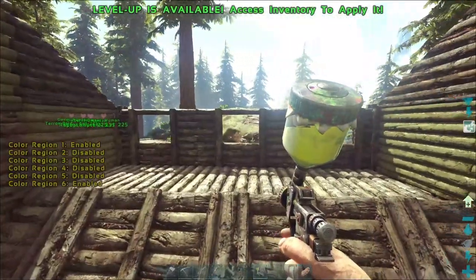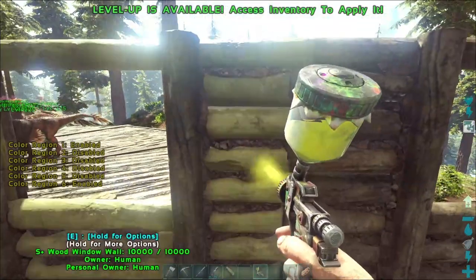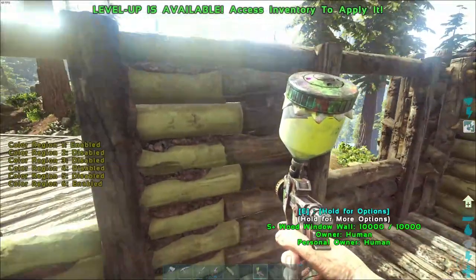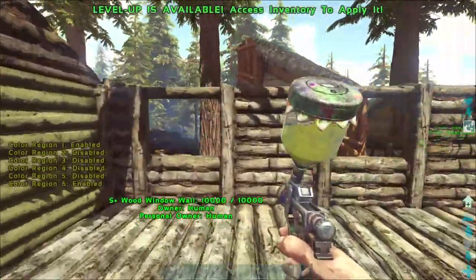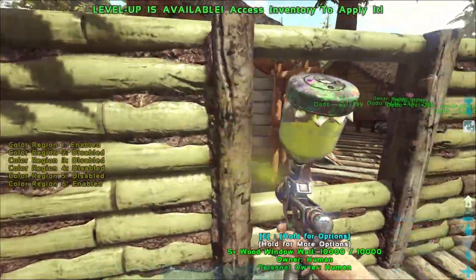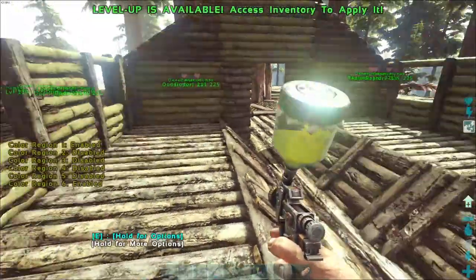Okay. What are the color regions for the windows? Alright, they are 1 and 6 as well. And then it's 2 and 3 for their trim. So... I think we should be able to get this painted up pretty fast.